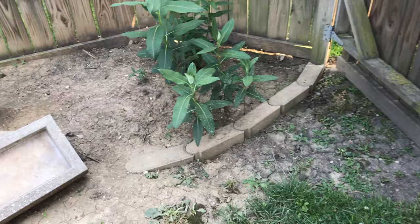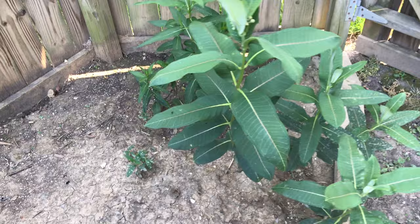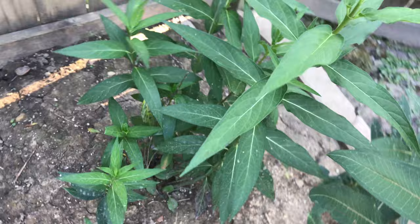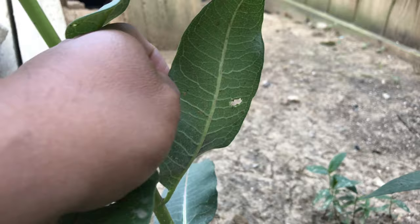And this is the other area that we planted a lot of milkweeds. These larger ones are adult ones that we planted last year that we got from a friend of mine, and we also added some small ones from seeds, and that's what those are. And that over there, I think it's called a swamp milkweed. It's a different type, but it's milkweed also, and that's gonna turn into a bush. I don't see any caterpillar in here.